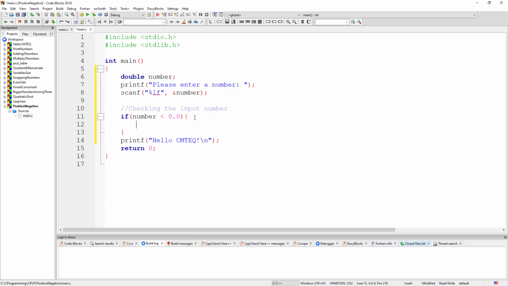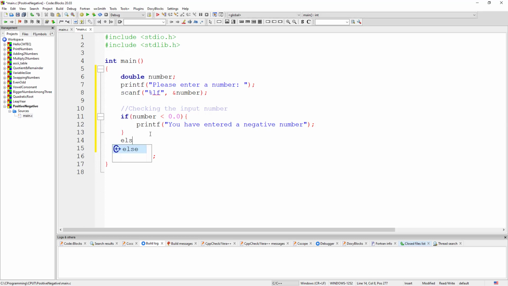You can then go ahead and use this print statement here. From here we can just say, you have entered a negative number. We don't have to show the number that the user has entered.